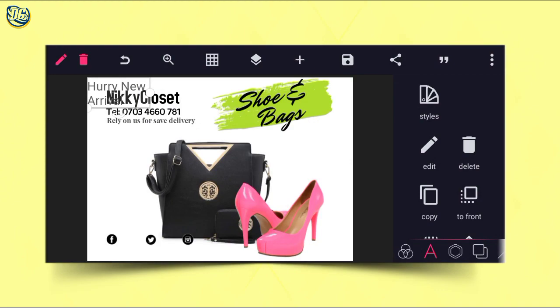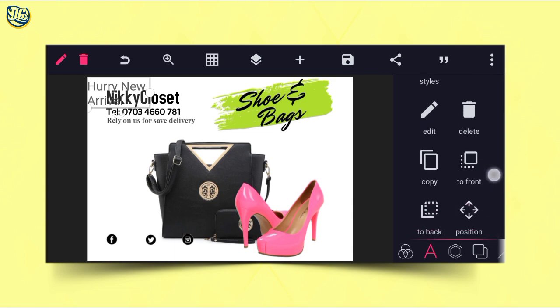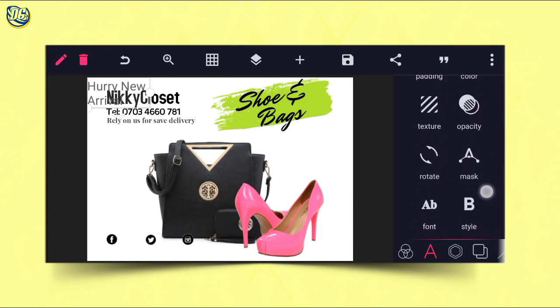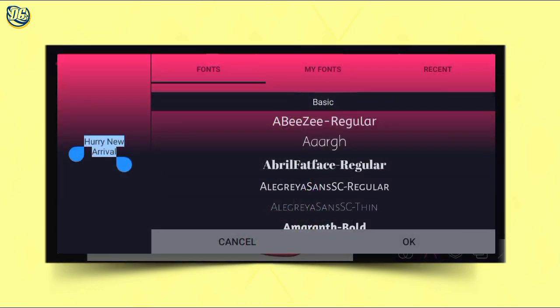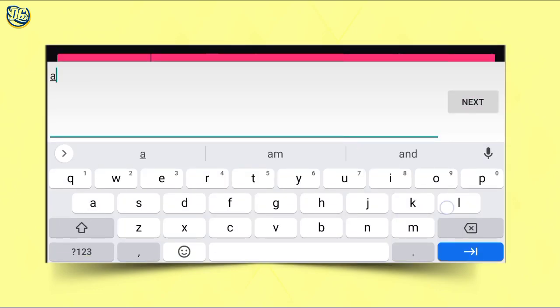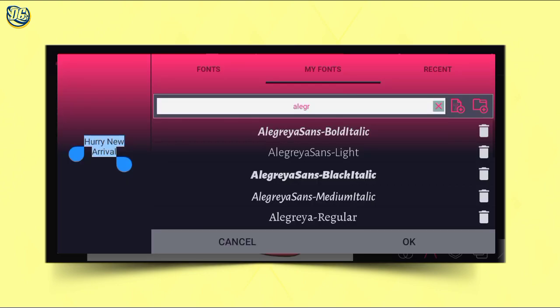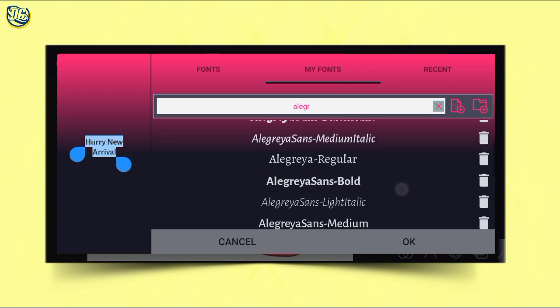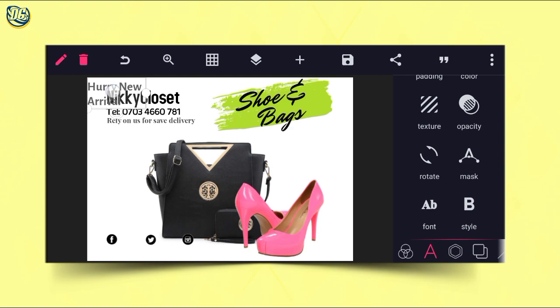Then which font did they use for the "new arrival"? That is Allegra. Let's see. So we'll select the Allegra to be used for this, which I prefer bold.